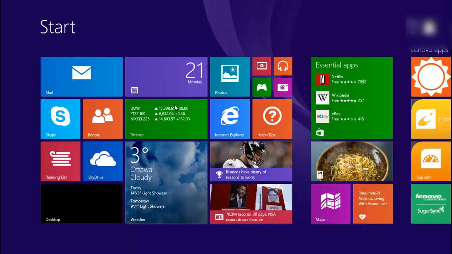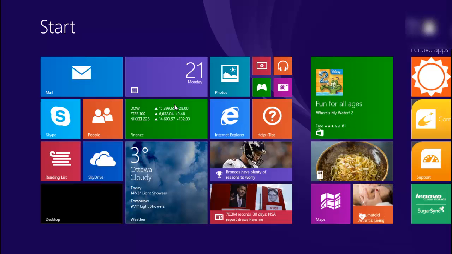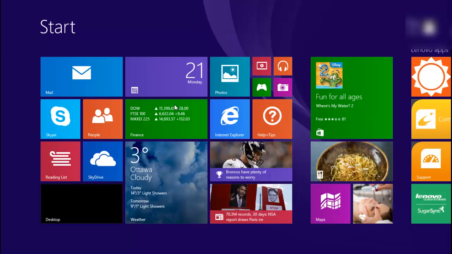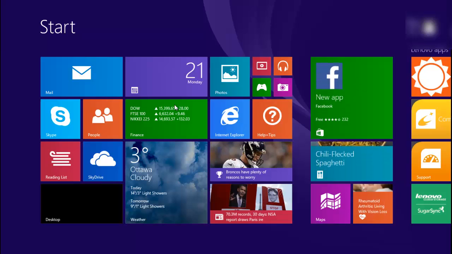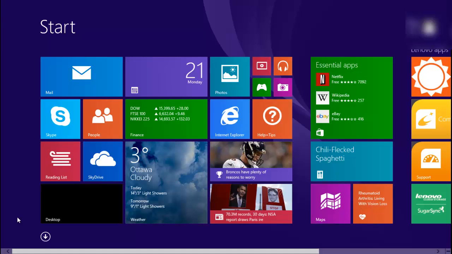In this video series, I'm going to go over with you how you can make your transition to Windows 8 easier. That is, if you're using a previous version of Windows where you're used to seeing the desktop. Windows 8 has kind of a dual personality in that you have a start screen that is a tiled screen that is more appropriate for touch devices, and then you also have your desktop mode.